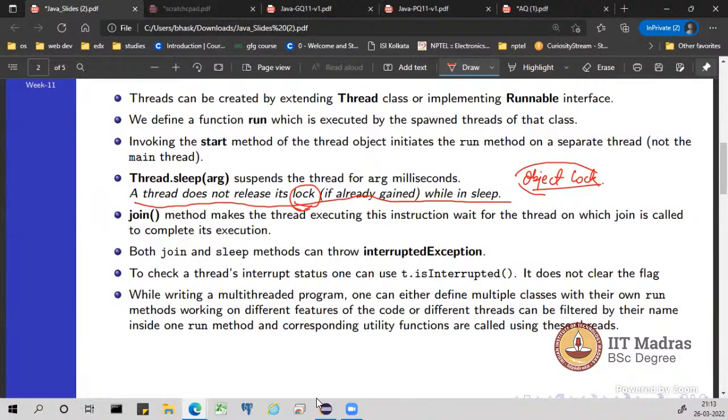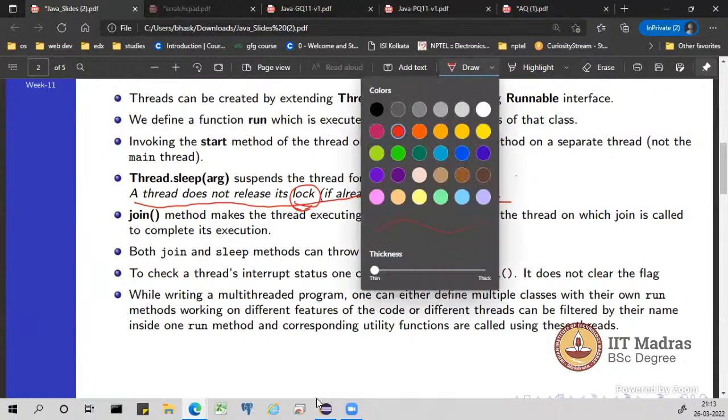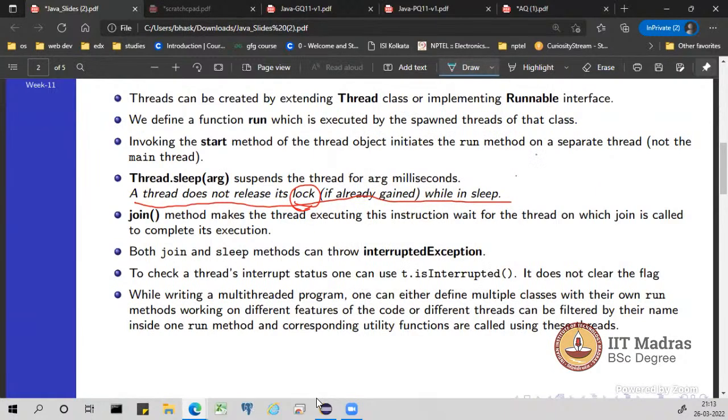Fine. So here when I am writing that a thread does not release its lock if already gained while in sleep, I'm assuming that this sleep is used inside a synchronized method, because unless that method is synchronized, you do not have a lock. So you have a synchronized method, and inside that you have written Thread.sleep.